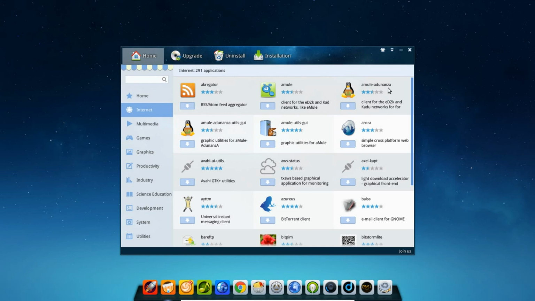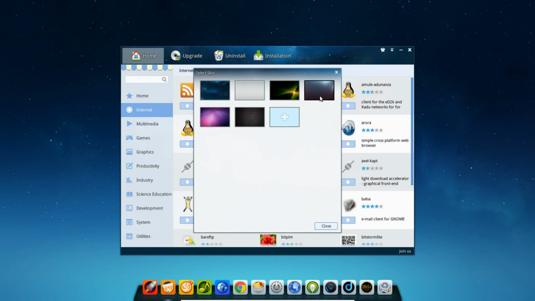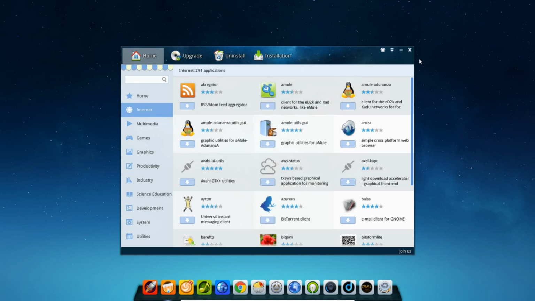One thing I would like to point out, on all the Linux Deepin created custom applications, you see this little shirt icon, because all of them are themable. So I thought that was pretty neat. That's a nice little touch. You can change the color scheme and theme at will. Okay, let's close that out. Moving on.